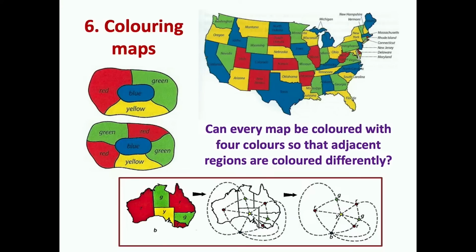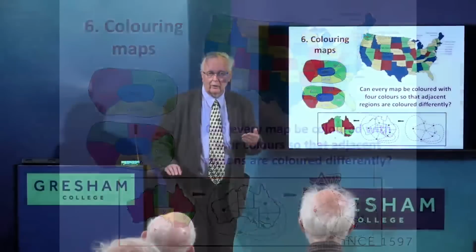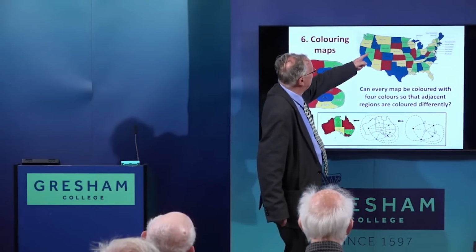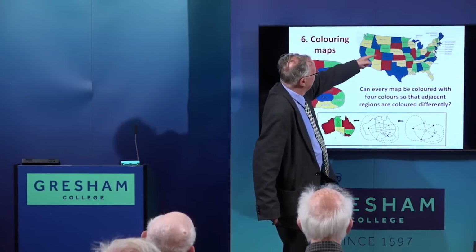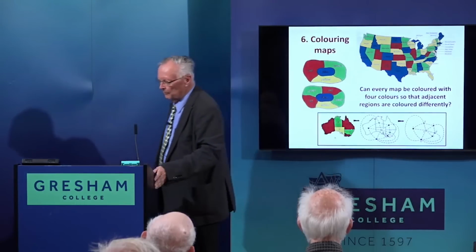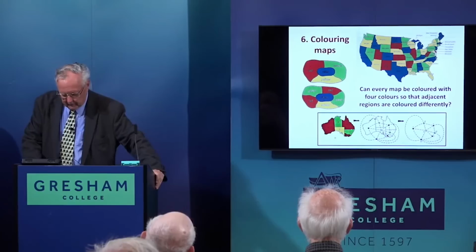And in fact, you might need 4 colours even if you haven't got 4 mutually neighbouring regions, as in this example here. The outside ring has got 5, so you can't alternate in colours. You're going to need 3 for the outside ring, and they're all going to have to be different from the middle one. So there's another one where you're going to need 4. And this example here occurs with Nevada. You've got the 5 states around forming a ring with Nevada in the middle.